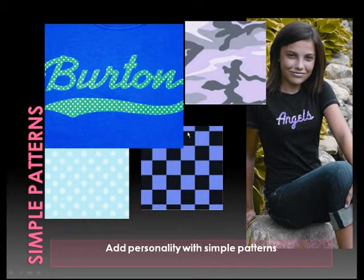And here's the first example we're going to talk about, and this is simple patterns. Simple patterns, basically when I was talking about the polka dots, the checks, the camouflage, I categorized these because they are very basic, simple patterns that we are all accustomed to. And this button that's up here on this blue shirt is actually a green with a white polka dot on it. And this is great because it could be any school color, any design that they were looking for.